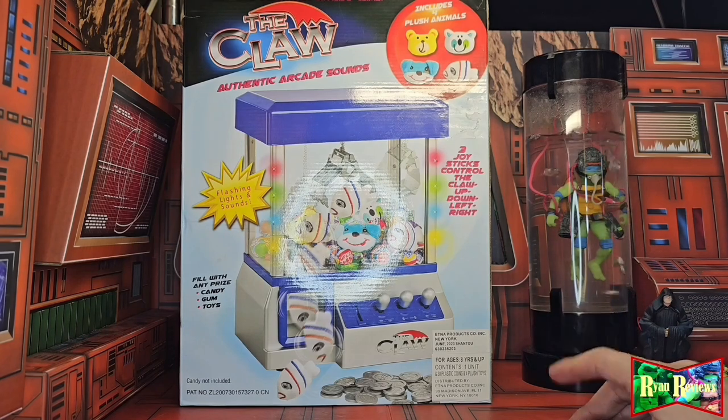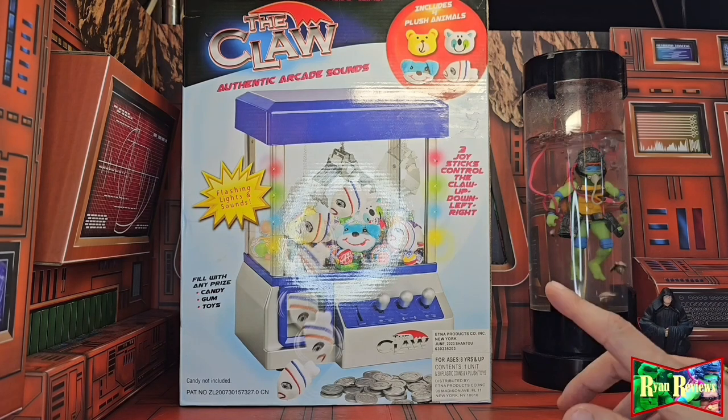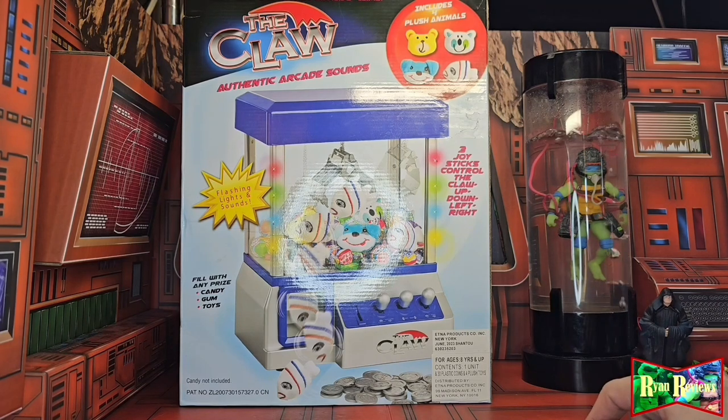It's got flashing lights. It's got sounds. It's a little claw machine. I've always wanted a little claw machine, but I've never gotten one. Well, I got one. $30. And we're going to open it up today. We're going to put batteries in it, test it out, and see what it can pick up, what it can't.